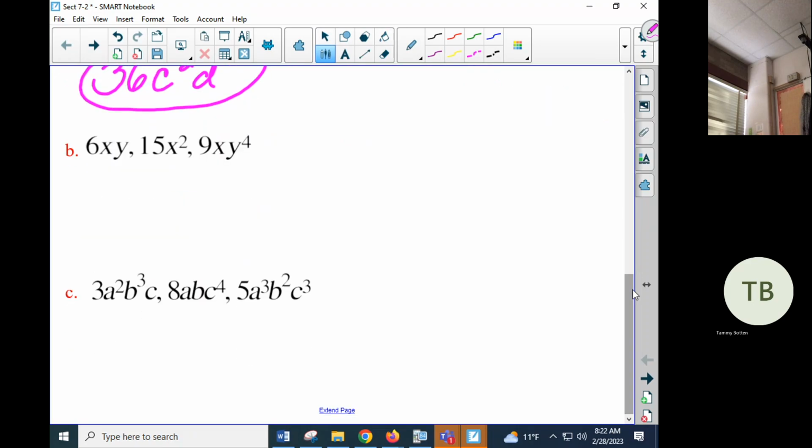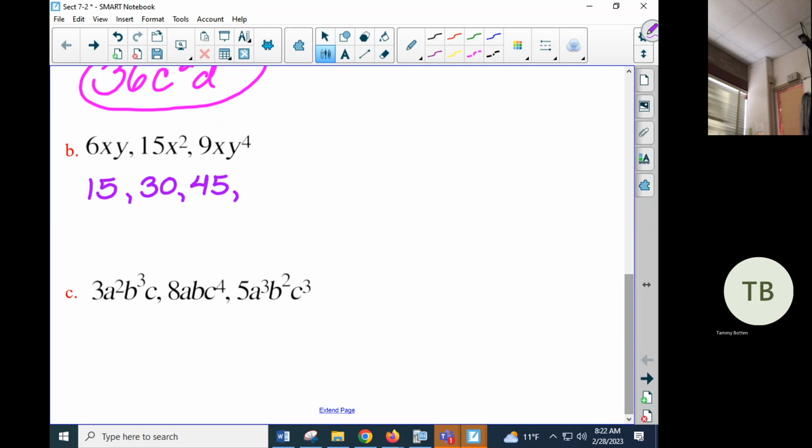Okay. When I go down here, I'm going to do that the same way. I'm going to choose my biggest number, and I'm going to try to find a multiple of that all 3 numbers divide into. If I look at 15, 6 does not go into 15, and 9 does not go into 15 evenly. So that's not that. 15 times 2 is 30. Now 6 does divide into 30, but 9 doesn't. Okay, so that one doesn't work. Then if I take 15 times 3, that's 45. And 6 does not go into 45 evenly. So it can't be 45.